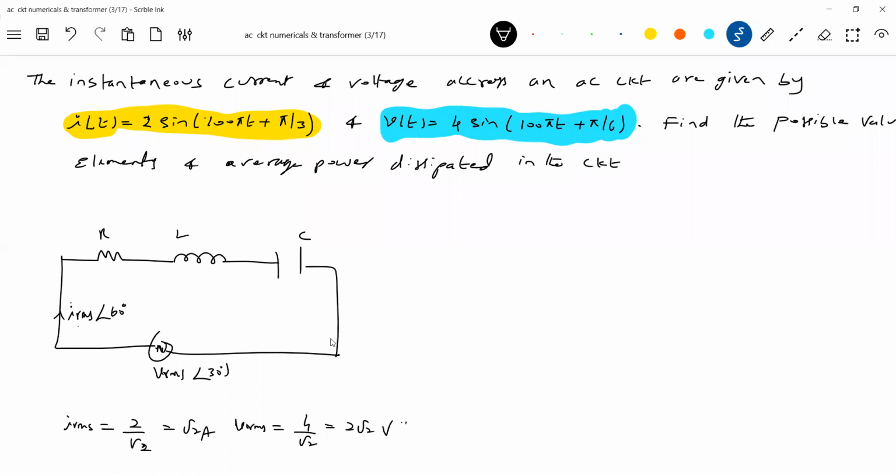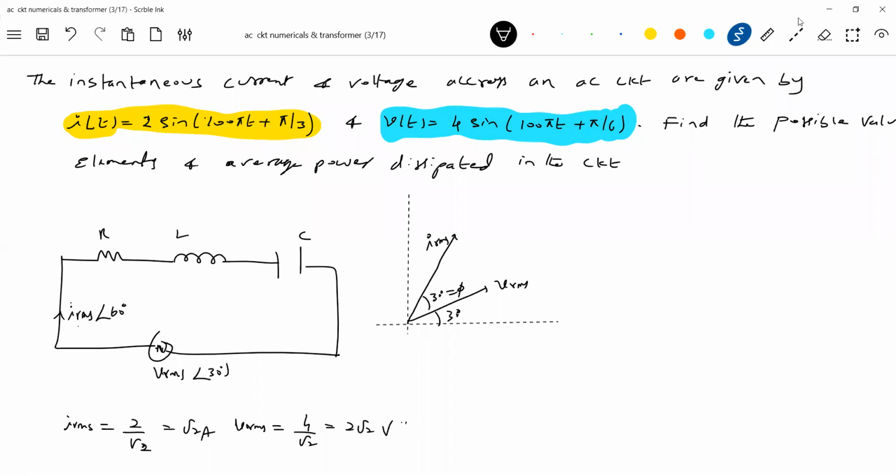But what to do? These phase angles have to be taken care of. Magnitude of impedance we can calculate from here. And what is the phase angle of the circuit? So let's search for the phase angle of the circuit. This is the current. So this should be the phase angle. Immediately it's an RC circuit, so L should be taken out. I'm going to remove L.